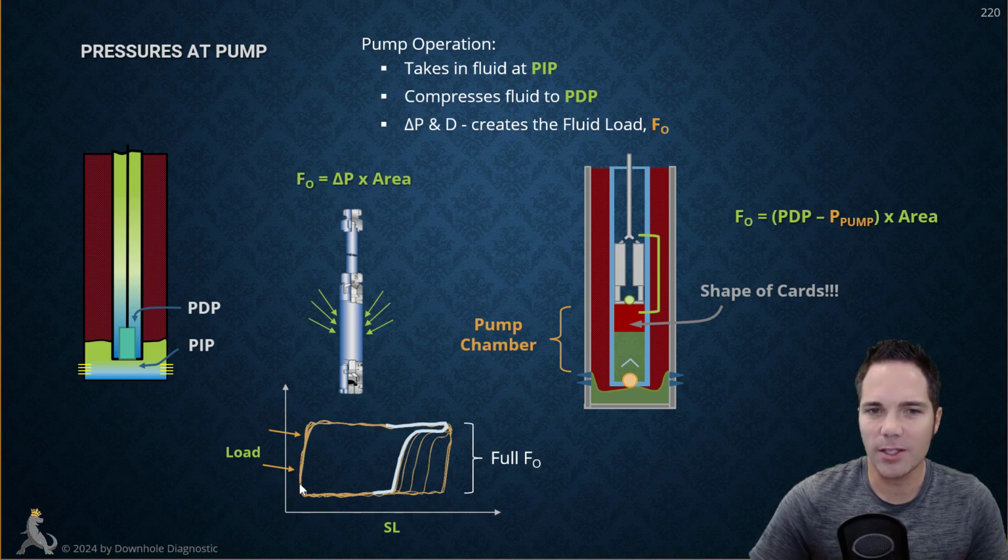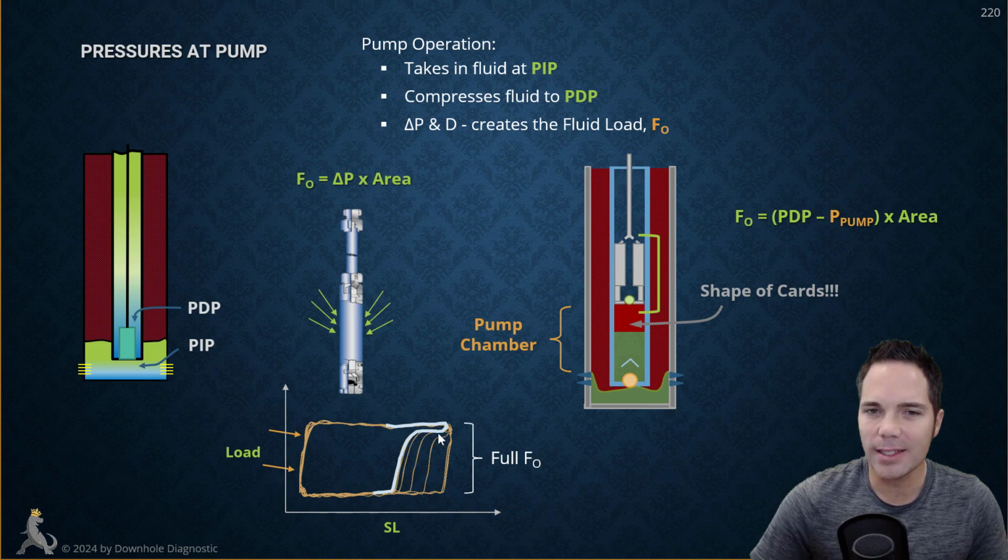So for example, on these cards here, these were fluid pound. It's a series of cards where initially it has 100% fillage. Fluid load's released nearly immediately, but then some of these panhandles start to form right here. Now, why is that the case? Well, on the upstroke, the fluid load is being held, and in the fluid pound case, it continues to hold the fluid load on the downstroke, and then eventually the fluid load is released.